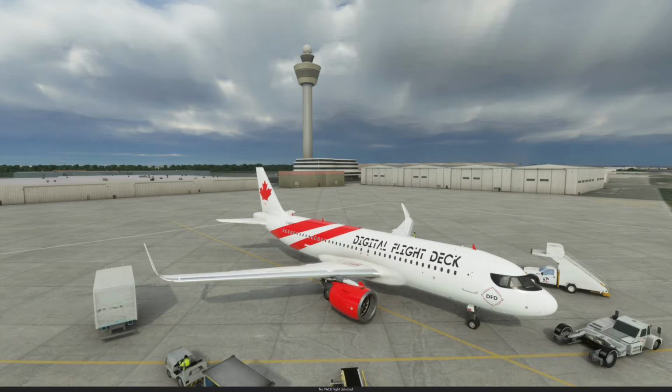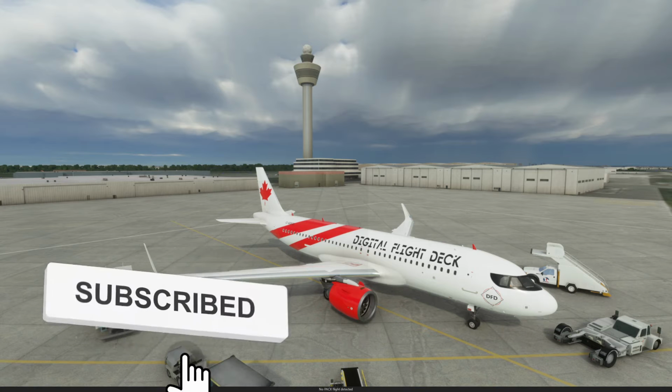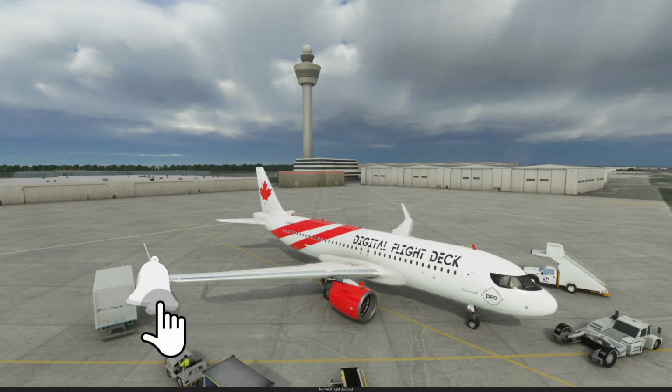We are in Toronto and we're flying today up to the capital city of the province of Manitoba, which is Winnipeg. So 9 o'clock in the morning, fairly cloudy out. No ATC online, so we won't be using that. I do have the real-time AI traffic on. We'll see if we see anything with that. But for now, let's just jump in the cockpit and we'll get her set up and get out of here.